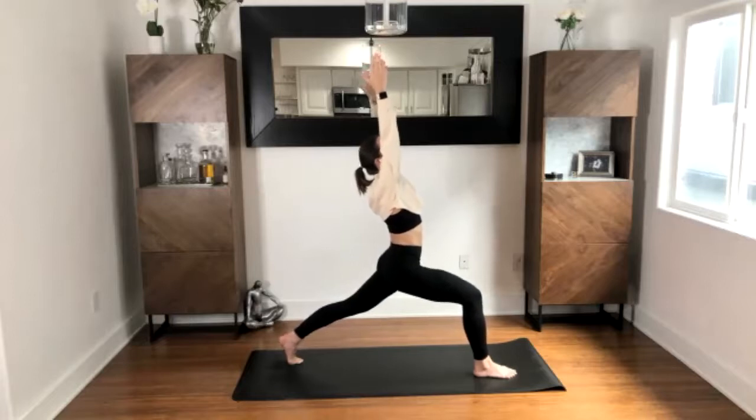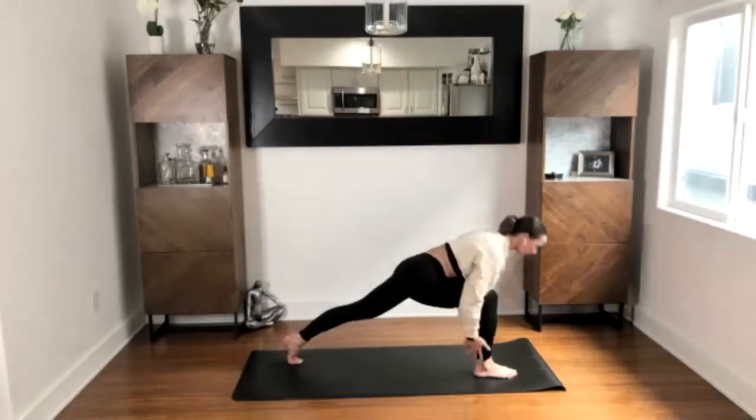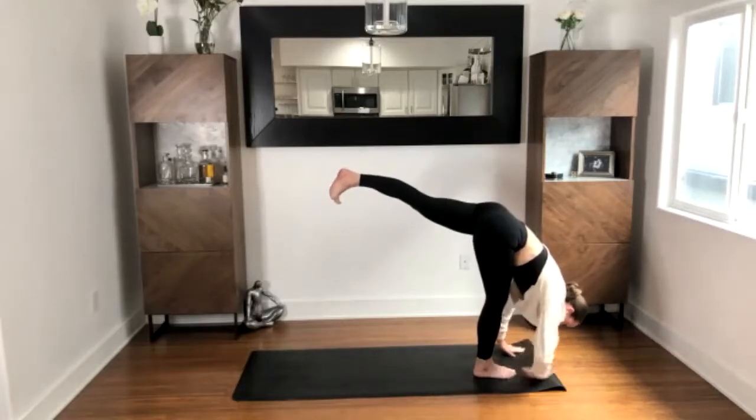Receive the energy of the ground. Give your energy down to receive it back up. Last breath in. Hands come down. Easy standing splits.